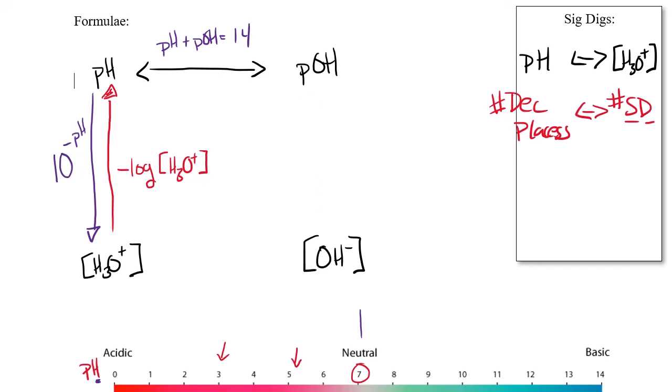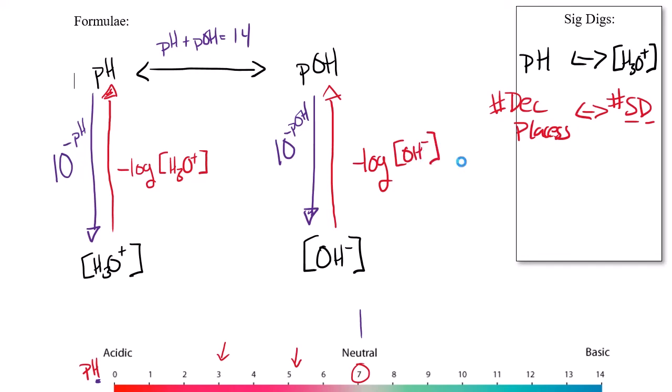And then on the pOH side, it's not too scary because it works the same way as the pHs here. So if I want to go from a pOH to a hydroxide ion concentration, I take 10 to the negative pOH. And if I want to go from a hydroxide ion concentration to a pOH, I take the negative log of the hydroxide ion concentration. So that means that with this formula system, I can actually get from anywhere on here to anywhere on here, right? If I start with the hydronium ion concentration, and I wanted to figure out the hydroxide ion concentration, well, I could take the negative log, then I could subtract from 14, and then I could take 10 to the negative pOH. So you can follow the arrows from where you're starting from to get to where you want to go.